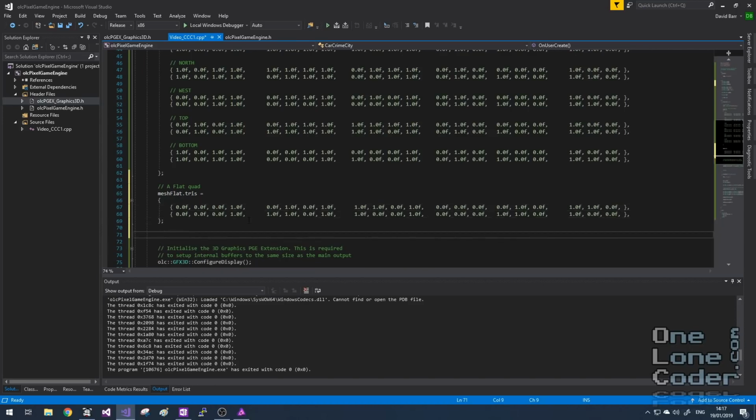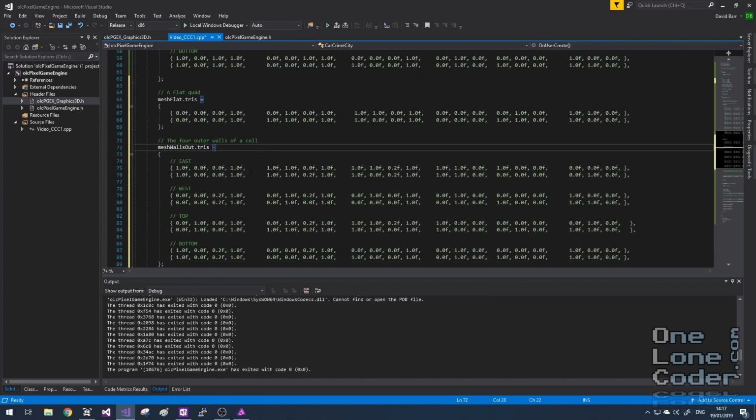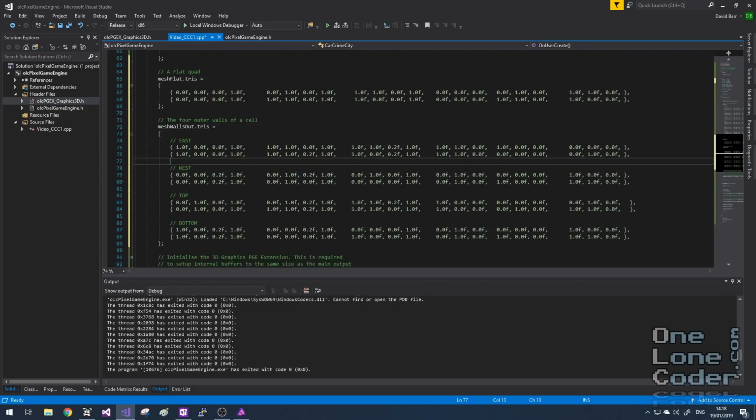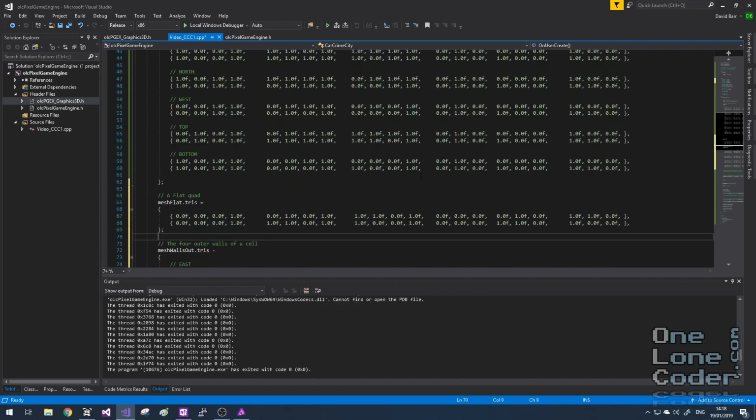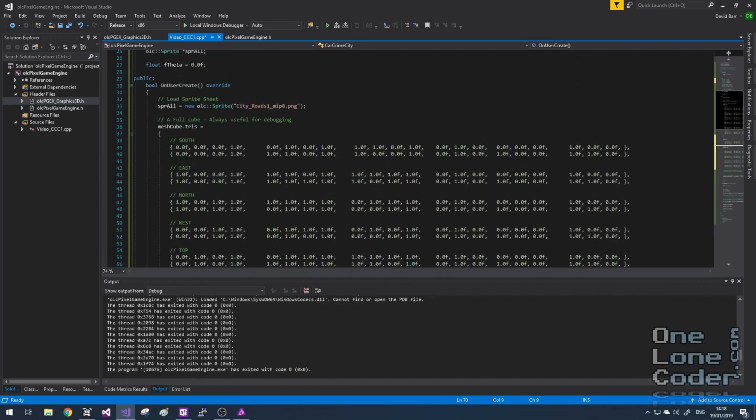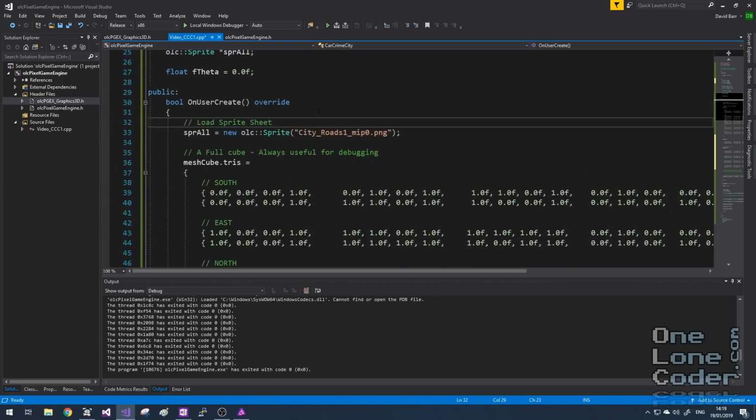And the 4 outer walls are very similar. They're effectively quads, but rotated 90 degrees around the relevant axes. One thing to note is that the texture coordinates are all quite simple, i.e. they're not going to index my texture sheet at any particular location. Right now it's taking the whole sheet. So I'm actually going to do a little bit of a hack here. Instead of using texture transformations, which we will look at in a future part of this series, I'm going to break up my main sprite into the individual textures.